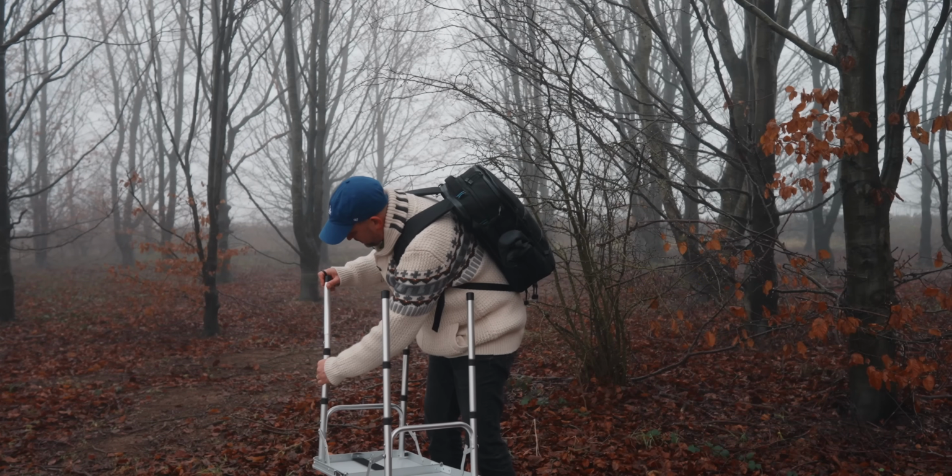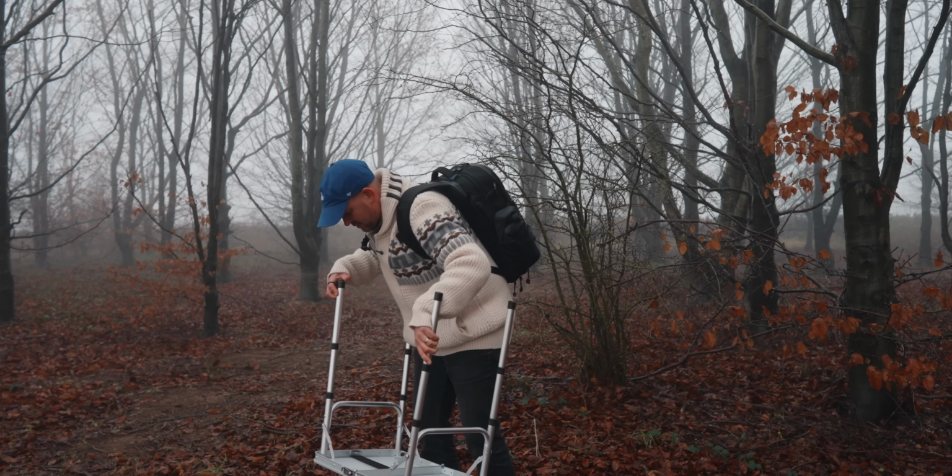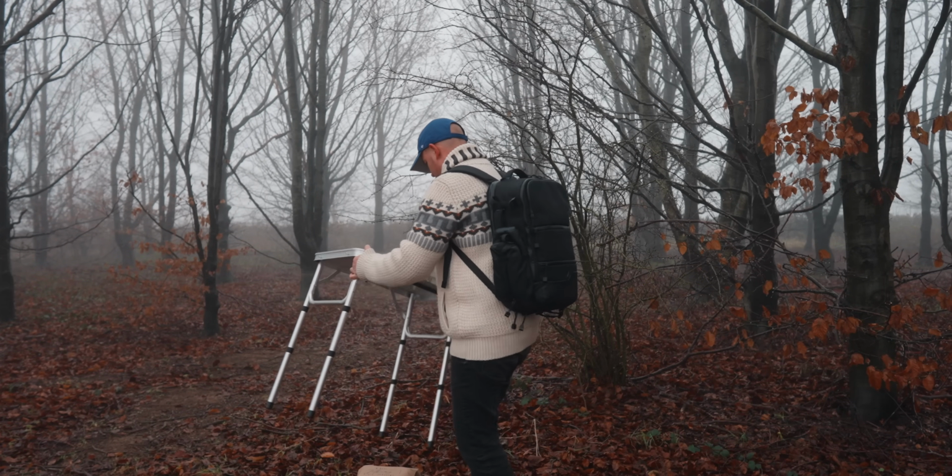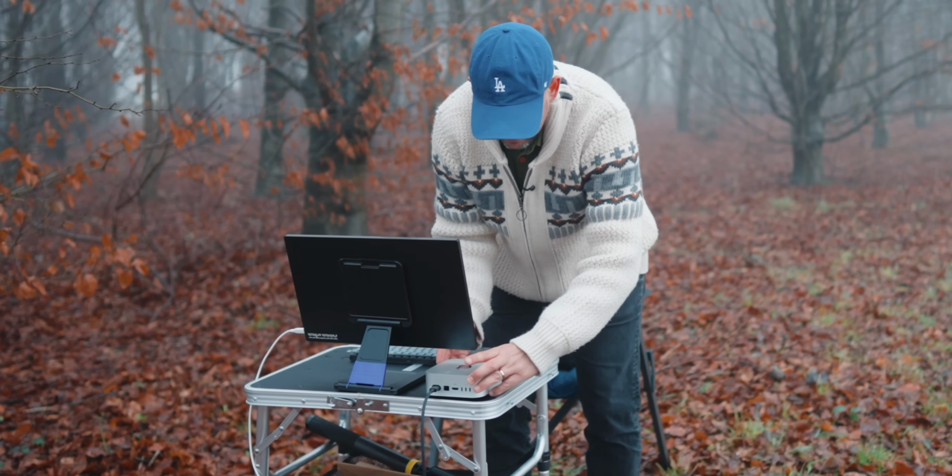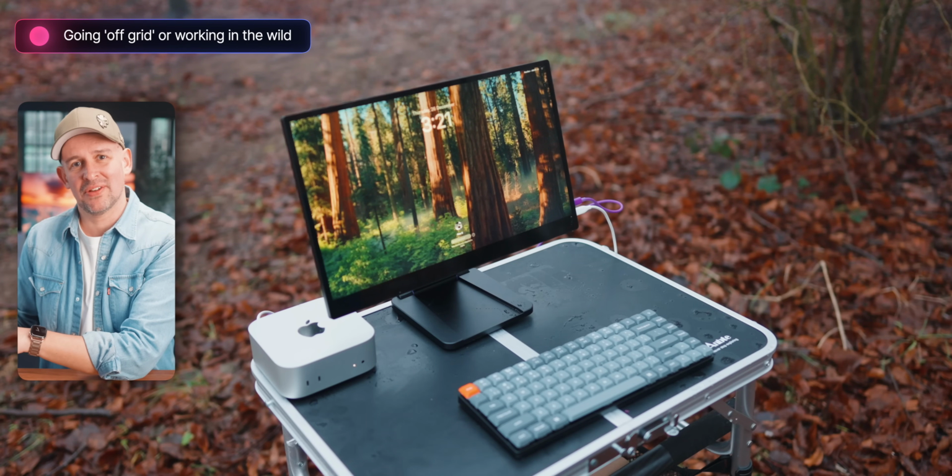Yes, I've done several tests on the Mac Mini now, and I'm still finding ways to push it to maybe one day replace my MacBook Pro. But something we haven't really talked about yet, I only kind of teased it in my previous videos, is how great the Mac Mini is for working on the go.